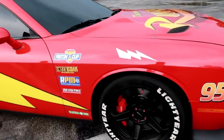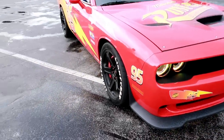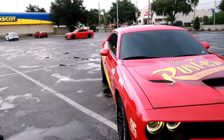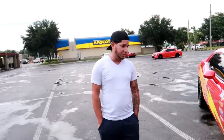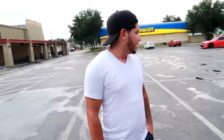So this thing is cool, man. Like I said, it's super. It's almost like it's done proper, like they took it right out of the cartoon. Well, I was very, very picky when it came to the car, and it has to be right for the kids. They did send me about 3 to 4 proofs, and I just kept sending them back. I'm more of a perfectionist. I wanted to make sure that it was right.